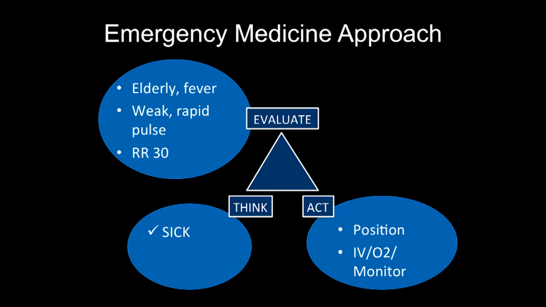So in our emergency medicine approach to this patient, we've determined that she's an elderly female with a fever. She's got some tachycardia and a weak pulse and a fast respiratory rate. We've decided that she is sick, and we've done our early actions and interventions. And the other question we're going to ask ourselves is: is this patient in shock?